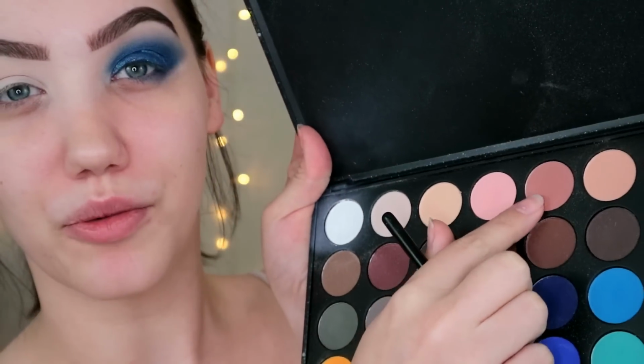I think it's nuts. I'm going to go in with a medium brownish pinkish shade, just this one, just to map out my shape initially. And I'm doing a smoked out winged look because it's a look that I've been really enjoying recently. I feel like it makes my eyes look bigger and more lifted. You know, the way winged liner gives you that look. However, winged liner is such a faff. So I'm just going to draw my initial shape.